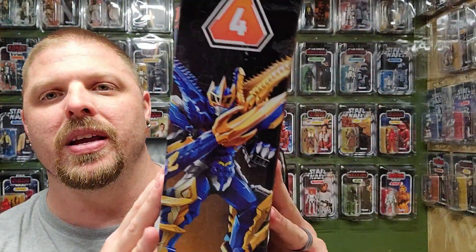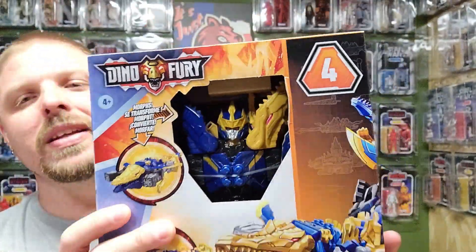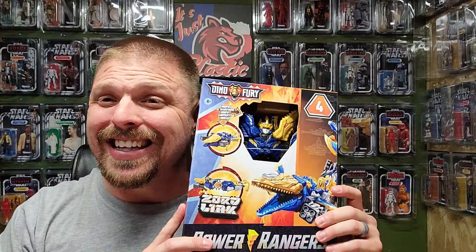I'm gonna make that figure — that is so freaking cool, that's what I'm after. I picked him up at Target. I will be doing a video because I have the other zord right down there — the Champion T-Rex Zord — go check it out, that's up right now. I'll be posting this one shortly after, and hopefully once I get back from vacation I should have all of these posted.